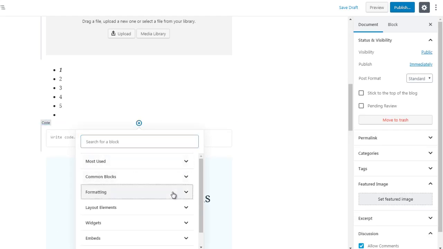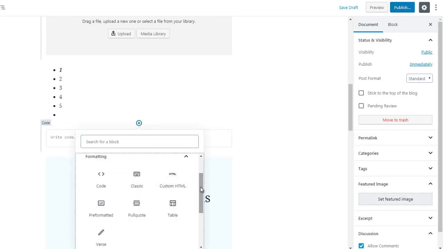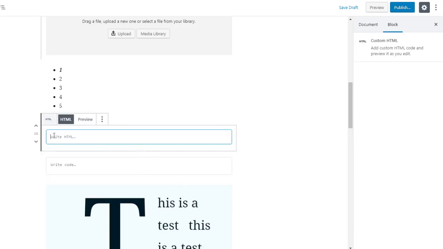Next up is the HTML. Now, believe it or not, a good majority of you will probably encounter something like this. They might tell you, enter this HTML code into the body of your WordPress site. If that's the case, click on custom HTML and you simply enter the HTML here. Now, most of you will not know HTML, but that's just how it is. So if I were to write some HTML, what I'm doing now is basically creating a link.